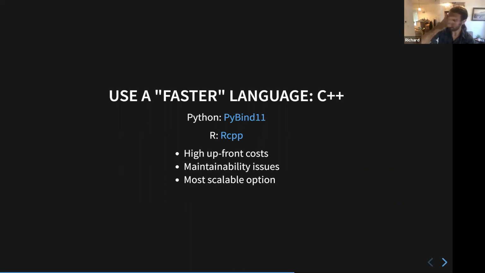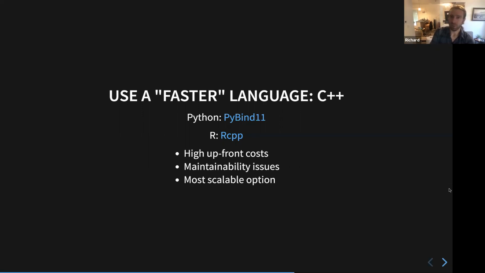Now, C++ is a language where for loops work extremely quickly, but it's not a language that I want to talk about a lot here today because it has a high upfront cost. You have to learn the language, and you have to learn it well in order to use it well. And this is also going to present a maintainability issue for you because now you have a lot of code in multiple languages, and whoever wants to use that code needs to figure out how it all fits together. Hopefully you help them, but still you can have compilation issues.